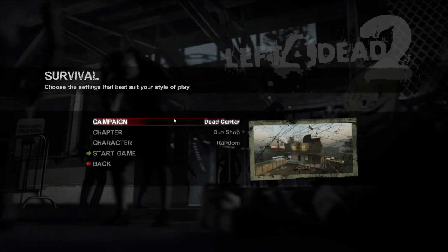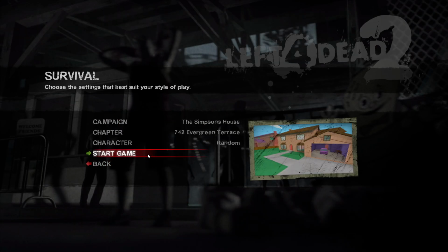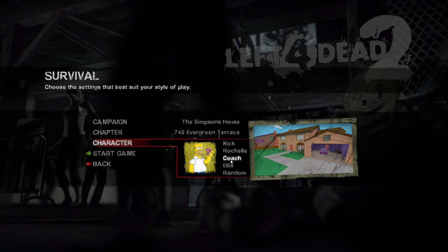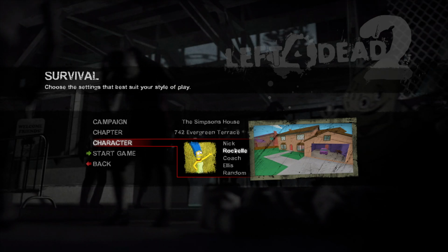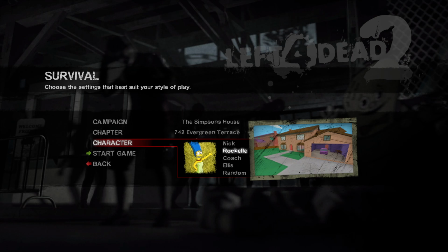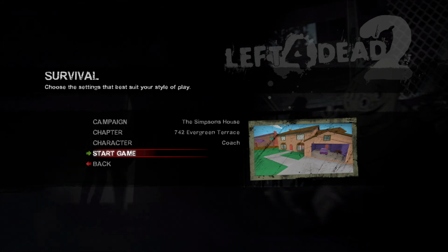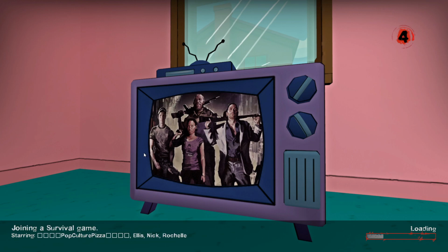I tried to play with friends, but it didn't really work out, so we're just gonna play. Coach. I like that Nick is Lisa, fitting. Rochelle's Bart. That is really fitting. Bart's Ellis, okay. I like that it's just a stock image of the movie poster. Like, they couldn't get Simpsons art for the characters.